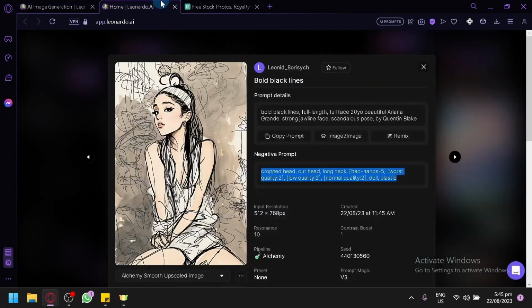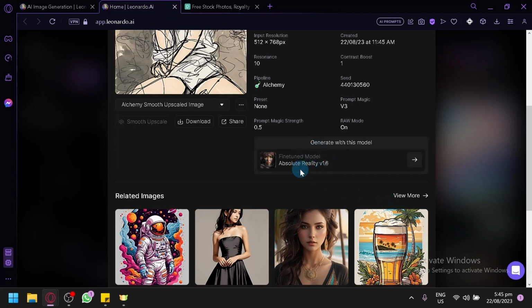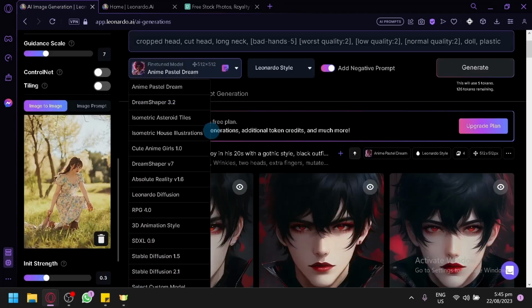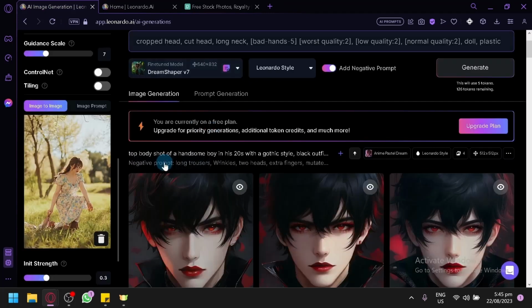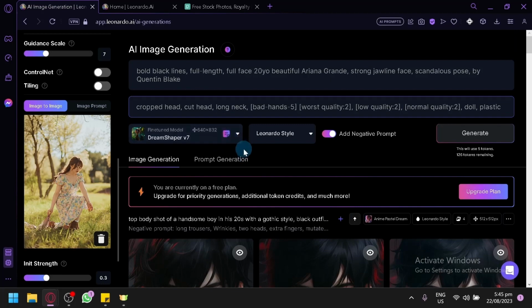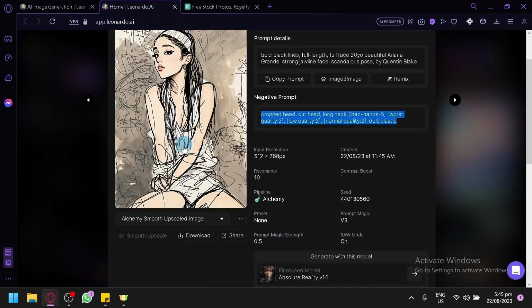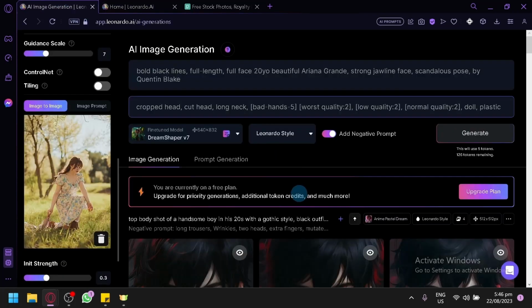Paste it over here, and the generation model is Absolute Reality 1.6. Let's also copy that, or actually let's go with a different version. Let's go with the Dream Shifter version 7, and let's see our output and compare it actually. And now let's try this on, and let's see our output.